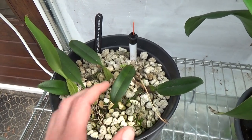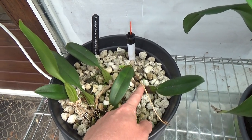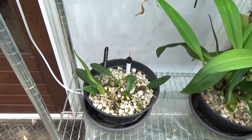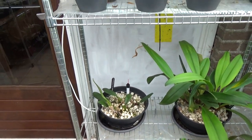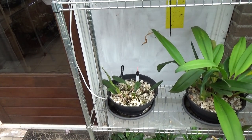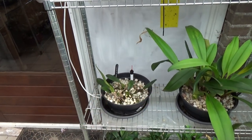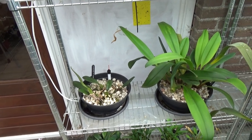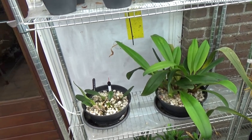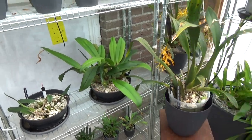But most of the time, well, in my case, not most of the time, you never know, of course, I was left with one bulb and some roots. That's the update for today: a look at those bulbs and how they are doing a year after that very hard treatment, if you want to put it like that, because it's no fun. But I don't like chemicals, so I will cut. I try to use as few chemicals as possible in my greenhouse and with my orchids. So I just cut, like I said. It's a very rough treatment, but I think it works. So let's start with the update.